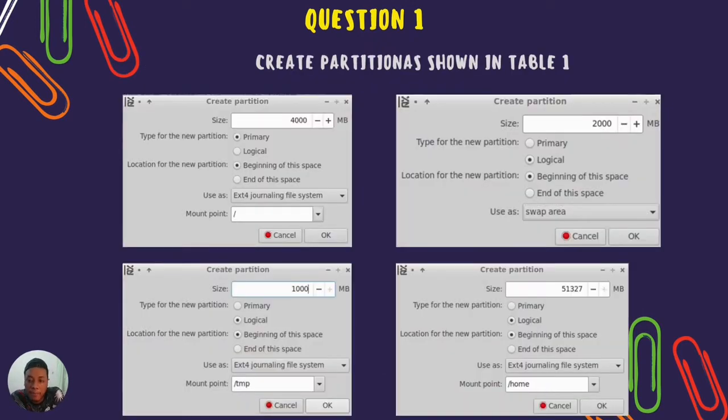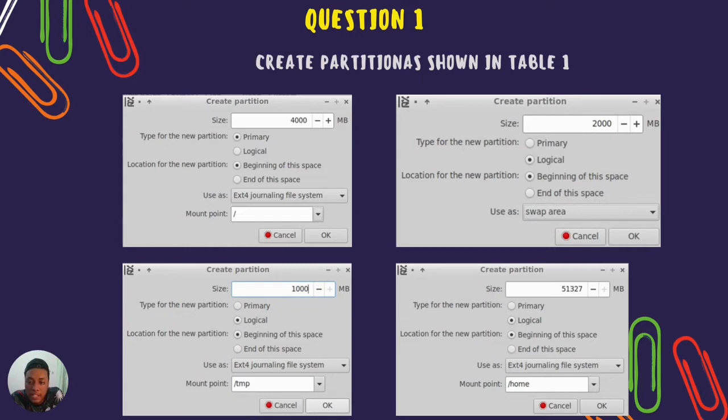Next, create partitions as shown in table 1. The first partition is slash, the size is 4000, and the file system is ext4. The second partition is swap, size 2000, and the file system is swap area.